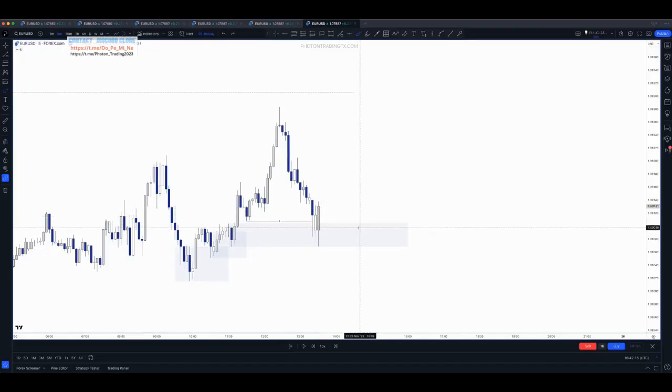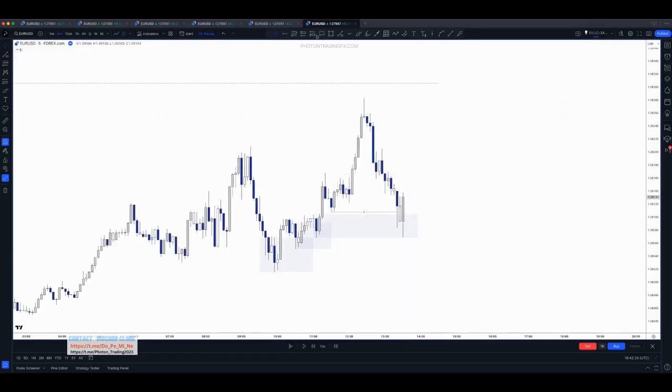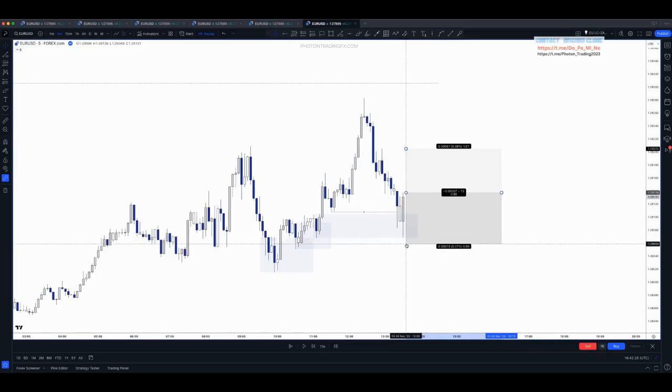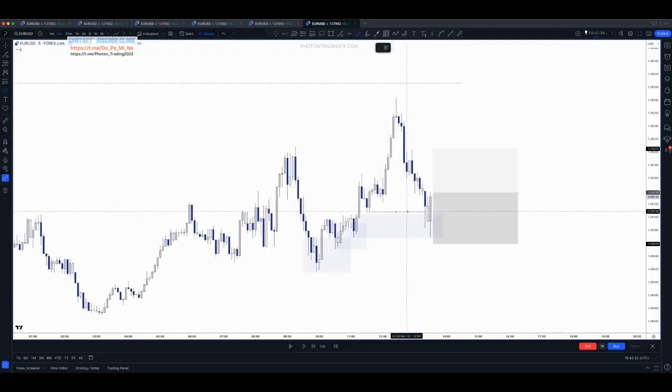When this candle finishes printing, is the POI still respected? Yes, therefore the trade idea is still valid. So now we can enter on this candle. Now, another thing as well, this is when you can use a little bit of common sense. In this case, there's a few things here. The first thing I was going to say is perhaps you're not 100% sure on this trade idea because this is a little bit uglier. This is a little bit more aggressive.